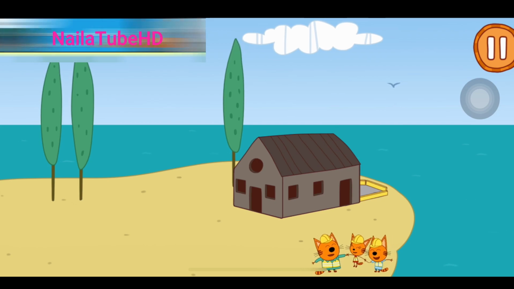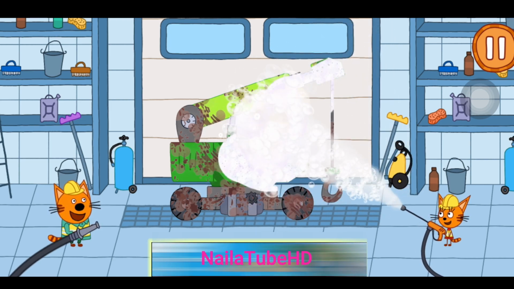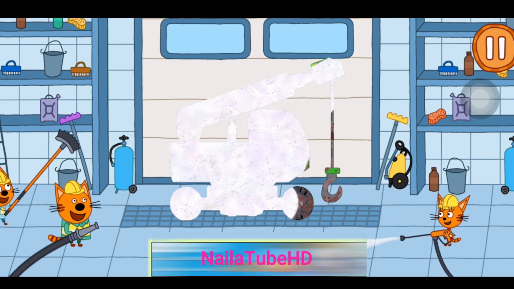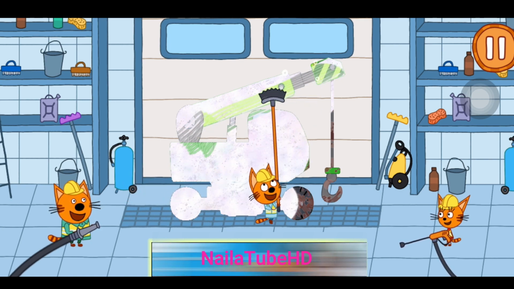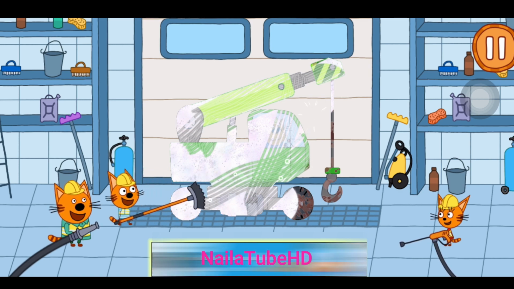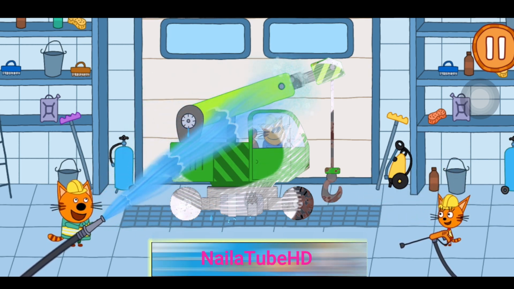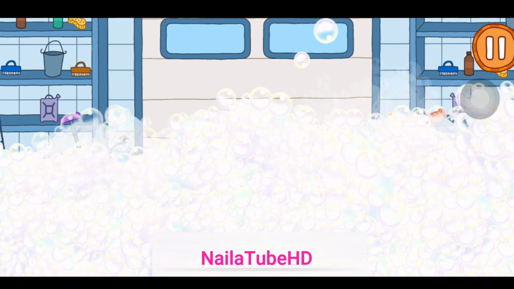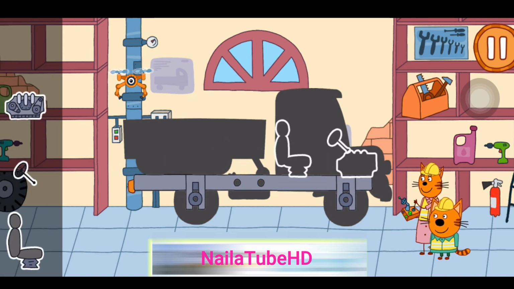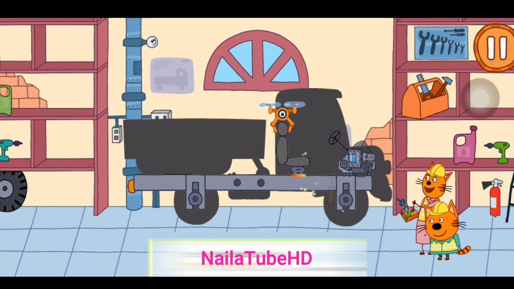Drag the foamer along the vehicle to soap it up. Great! Drag the brush along the vehicle to clean it. Great! Drag the hose along the vehicle to wash off the foam. Great! Thank you.